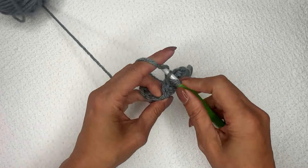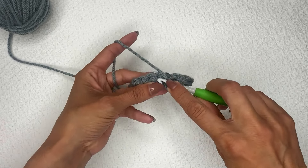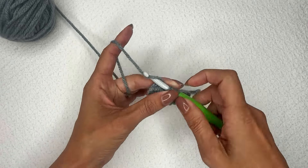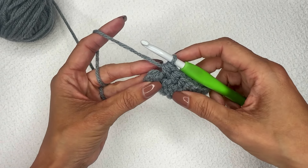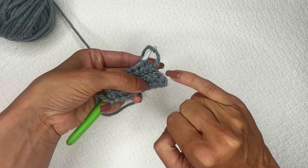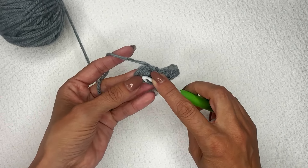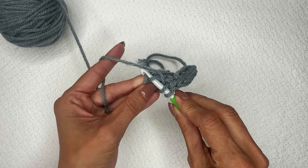Make your next stitch in that third loop only, and just continue all the way across the row. Every time you turn, you're just going to continue working into that third loop only — it's a very quick, very mindless, very beautiful stitch. When you get to the end, you'll notice that the last stitch is kind of at a slant or hidden in the back. You may need to look at the front and find your front loop, back loop, and third loop — or you can mark it with a stitch marker at the beginning until you're familiar with the stitch. It's nestled down at a diagonal, and that is the third loop.